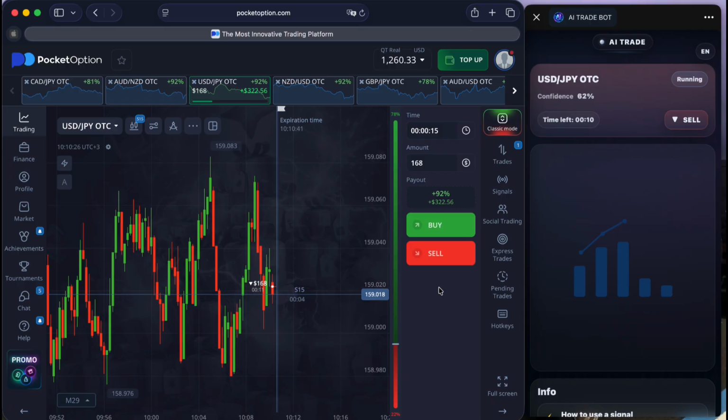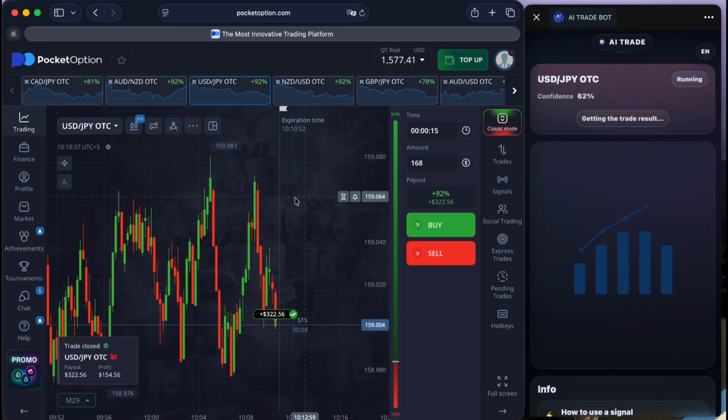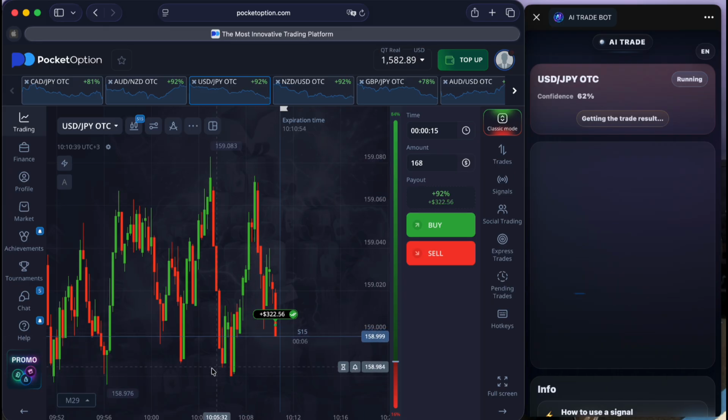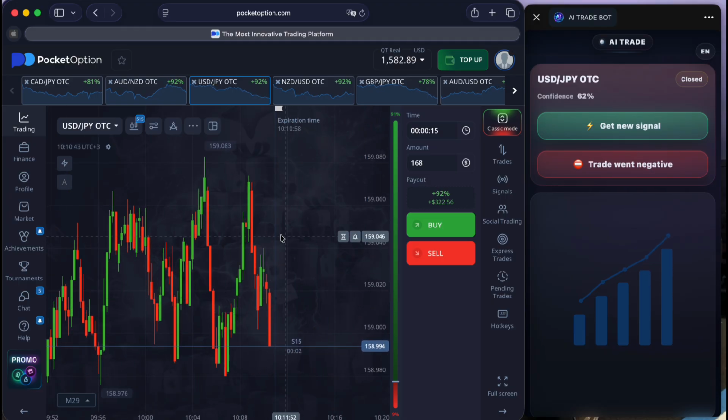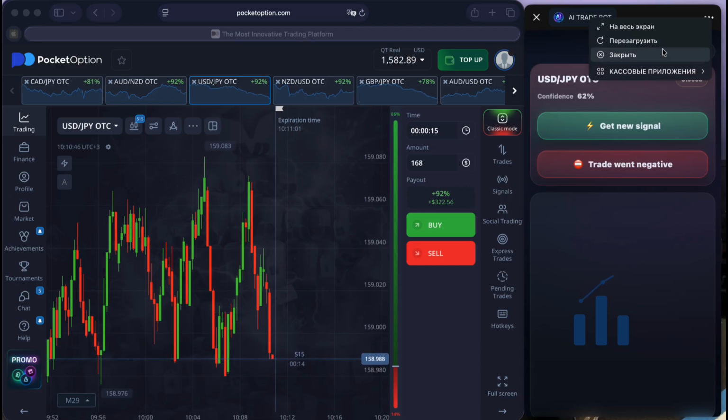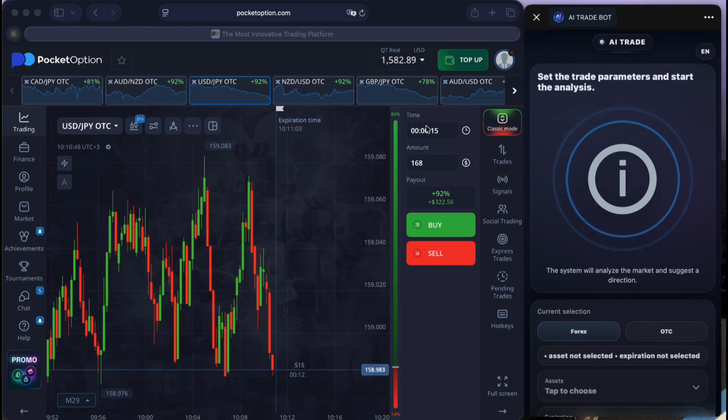No indicators are needed. Only with the help of signals from this bot you can earn money on this broker, since the broker does not prohibit you from using third-party tools when trading on it. We have a sell signal with 62% confidence. I am opening down to a local minimum value on this asset. Our sideways movement is stable on this currency pair. The bot reads this situation and gives us the ideal entry point.